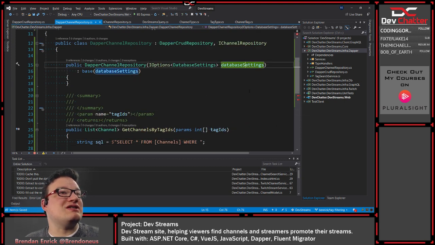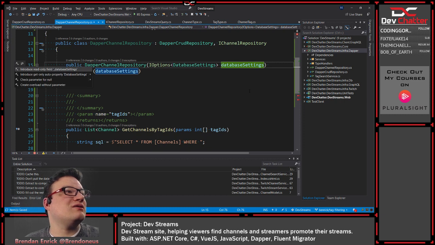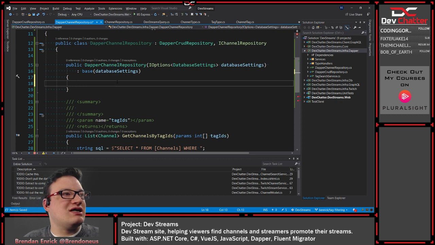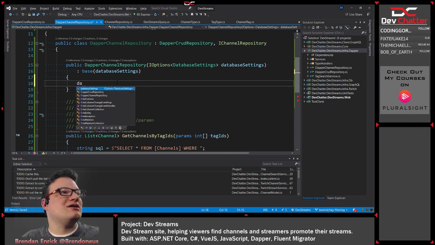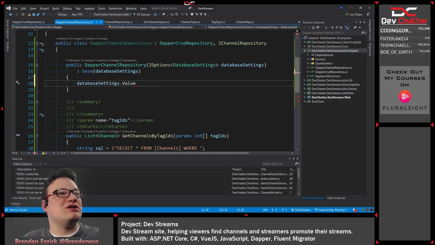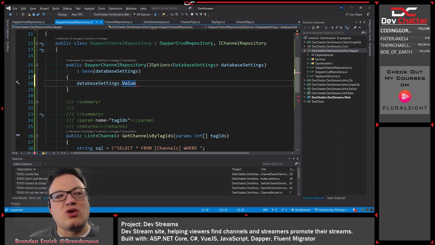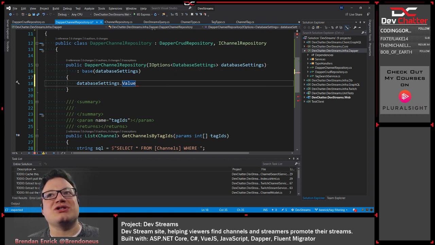Oh, I didn't save the settings. Let me do that. So we're going to say DB settings. Make sure you're watching this. Database settings.value. If you don't know how this works, within ASP.NET Core they added this new IOptions concept.